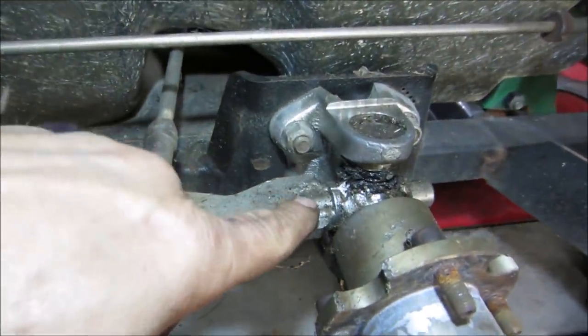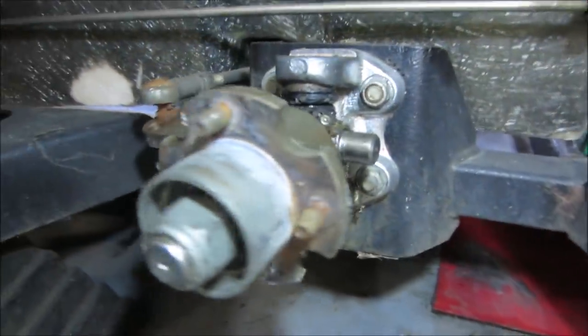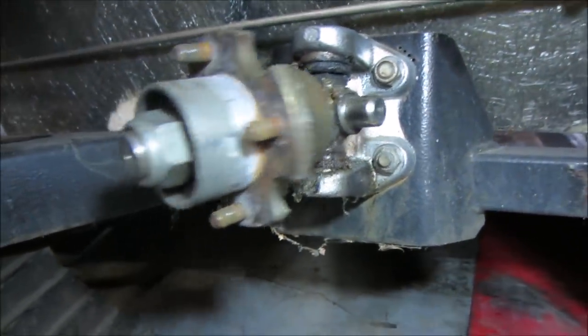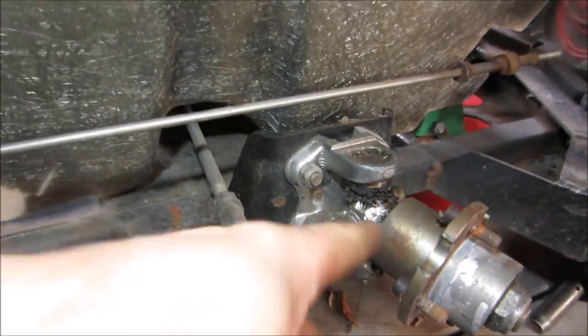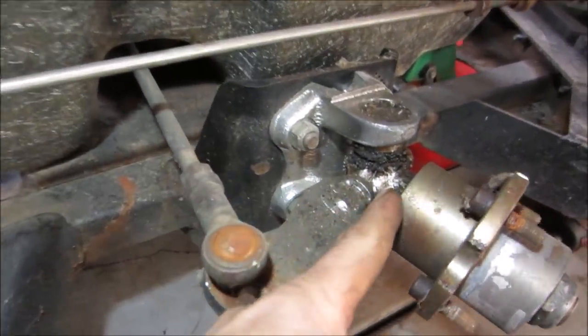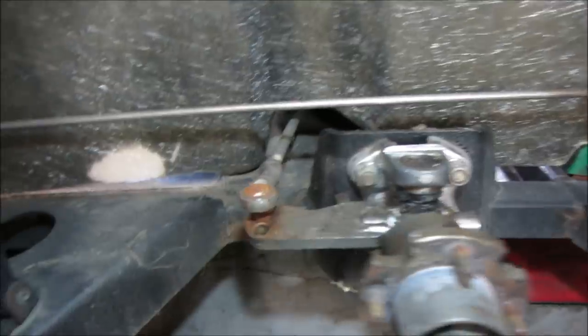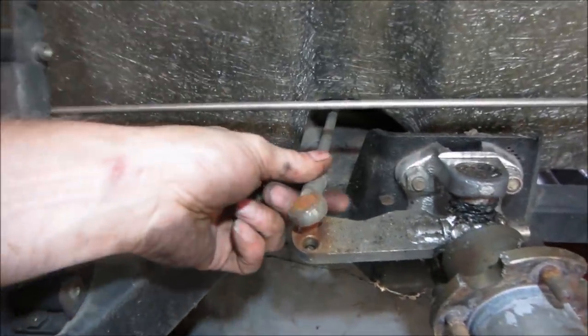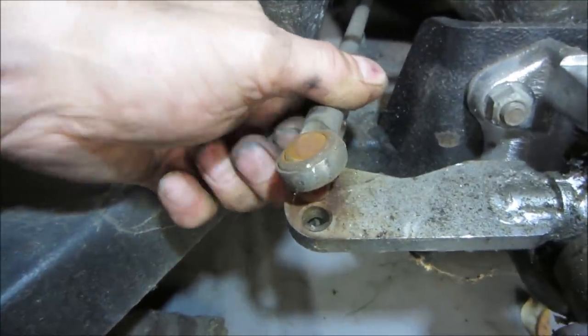Yeah, so we'd have another bearing there and another bearing there. There's the grease fitting for it. And then they just made a real big axle coming off of that. Pretty beefy looking setup, huh? I think we need some lube. It's a little dry.